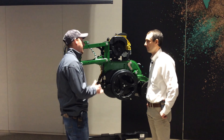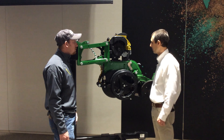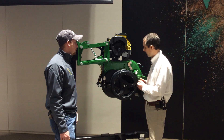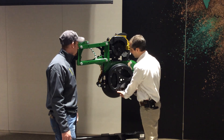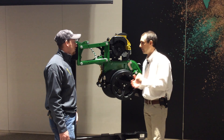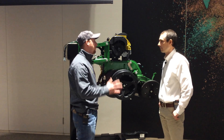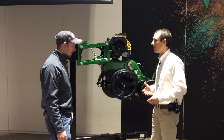How are we achieving no plugging issue without a coulter to slice residue before the knife enters the ground? That was one of the big challenges when we first started this project. We started with just a simple knife out in front of the gauge wheel, but realized there were issues with residue handling. The magic is integrating the knife in with the gauge wheel system — by tucking the knife into and underneath the gauge wheel, that wheel keeps all the residue and soil flowing past the knife. Whereas dragging a knife alone would cause plugging, the gauge wheel keeps everything moving and can also hold residue down and slice it with the knife.